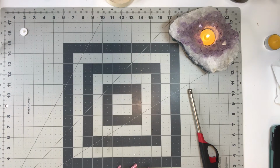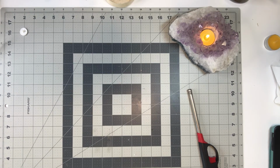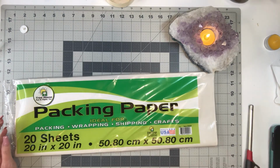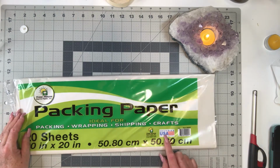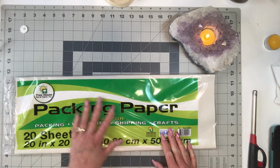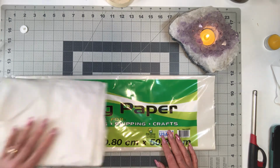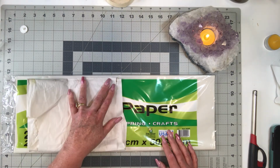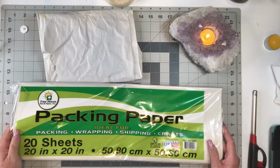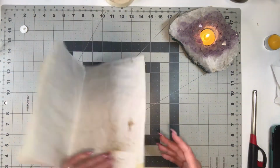And I wanted to show you, I went to the Dollar Tree the other day, and they have packing paper, 20 sheets for $1.25. I really like that it's made in the USA. I try to do that. This is the paper that I've been making these bags out of. Look, it's the same color. So for $1.25, you can get 20 sheets, and they're 20 by 20. So, you know, that's a lot of bags.